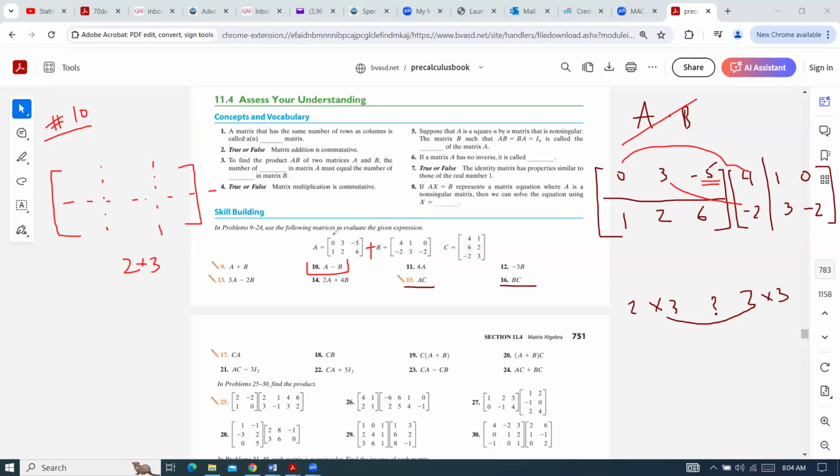So what you're going to do is take the corresponding entries, like 0 and 4, and actually they say subtract, they don't say add. They have to be careful. They have to subtract those entries. So minus them. Okay, so subtract 4 from 0, and you get -4. So addition and subtraction are more straightforward. Multiplication is really unusual.